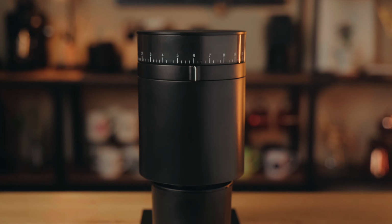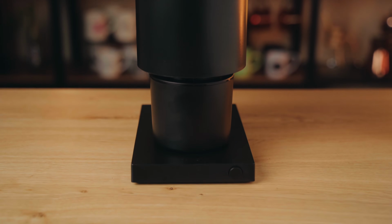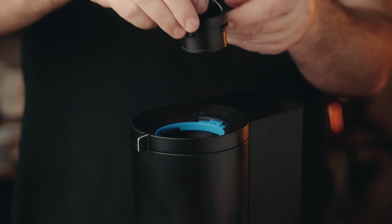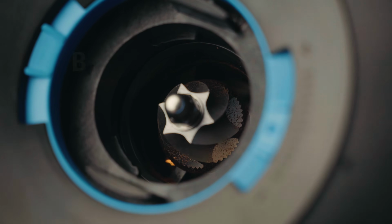Like I said in the beginning, the Opus is intended to be an entry-level grinder coming in at $195 US, but it packs a punch in a few areas. It houses a proprietary custom-designed 40mm conical burr set, aptly named Burly Burrs, and it also has a very strong motor with 6 Newton-meters of torque. These burrs are fantastic. I've been getting great results that I've been happy with, been getting great extractions, which we'll talk a little bit more about in a minute.